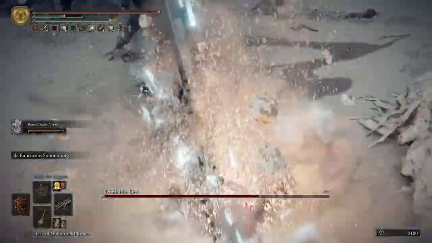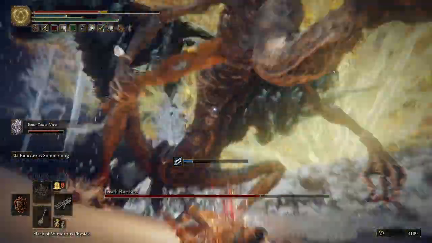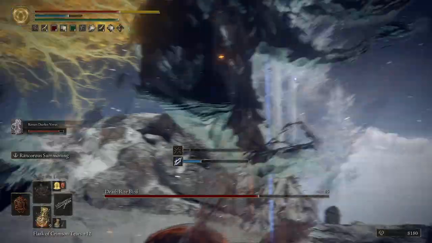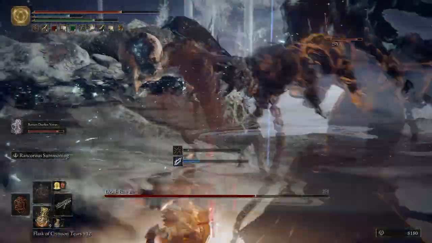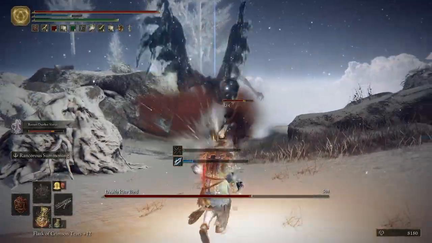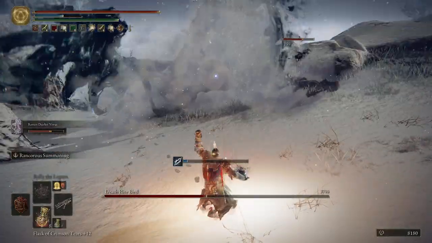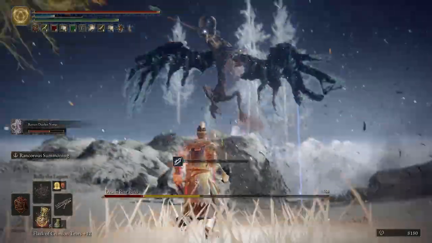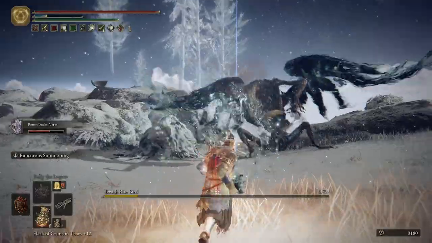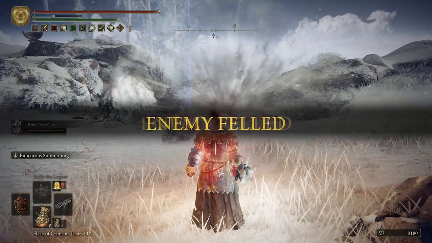And this is why I love this weapon. So let's not get knocked off the cliff. Or frostbitten. Jesus, I need to unlock. And you're dead. All right, so Deathbird down. And what do we get for our trouble?